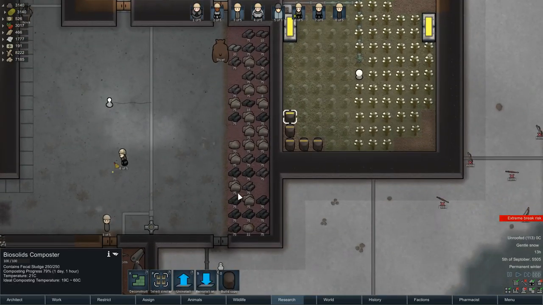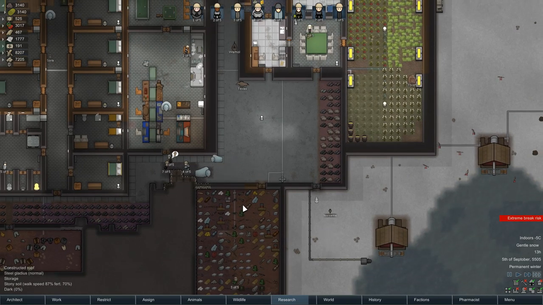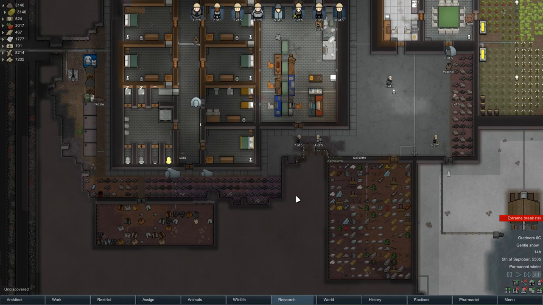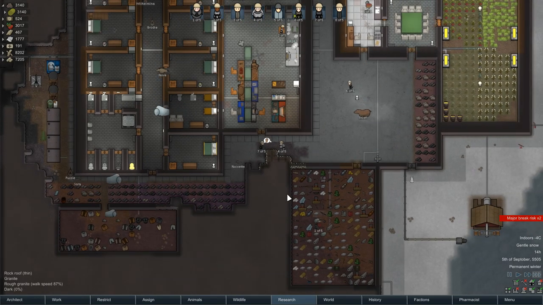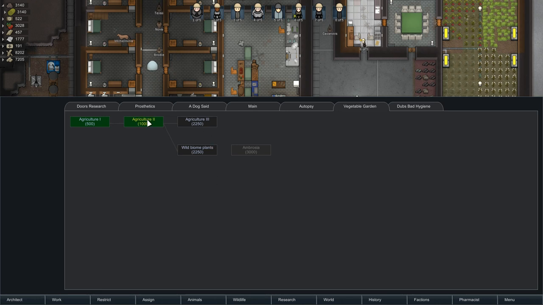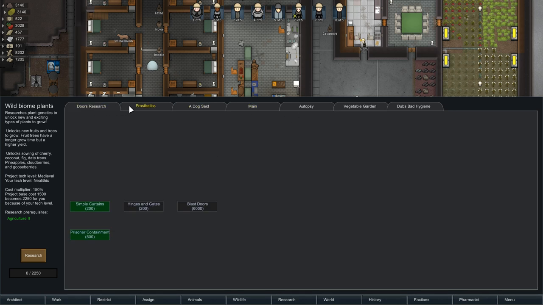Look at that. Delightful fecal sludge. Om nom nom nom nom nom. And I guess they just automatically will start plopping it down. There we go. Yeah, it seems kind of OP, if anything.